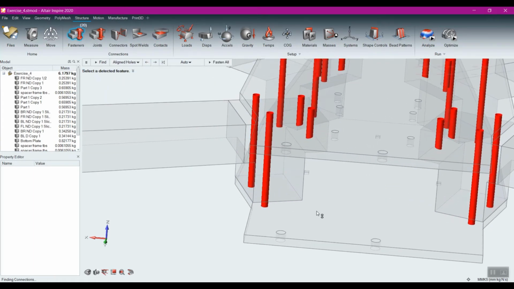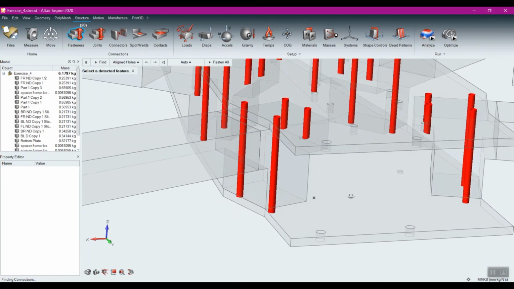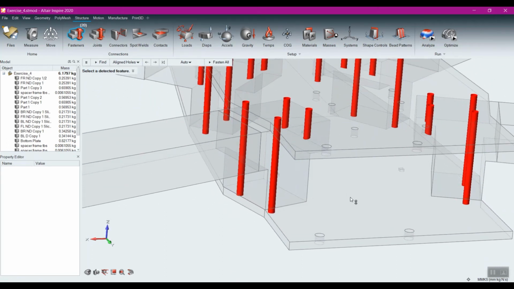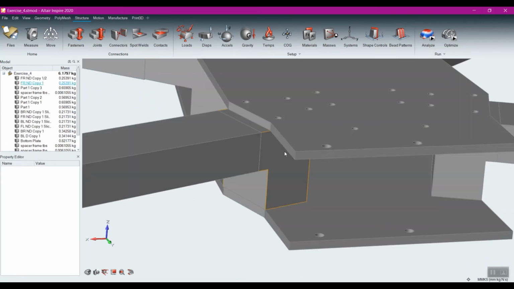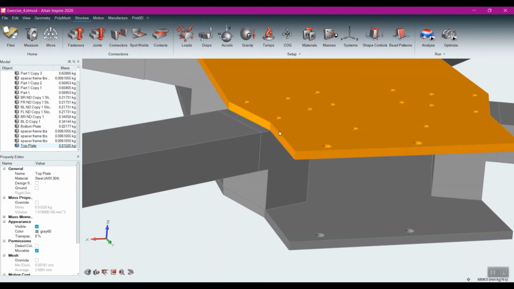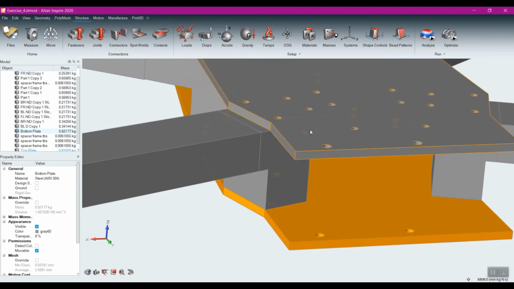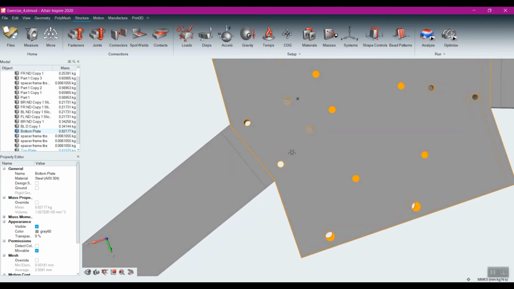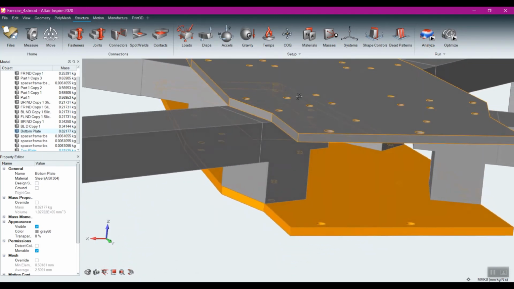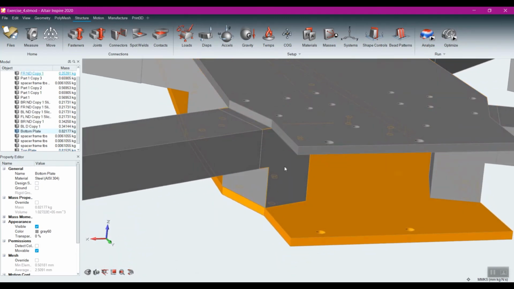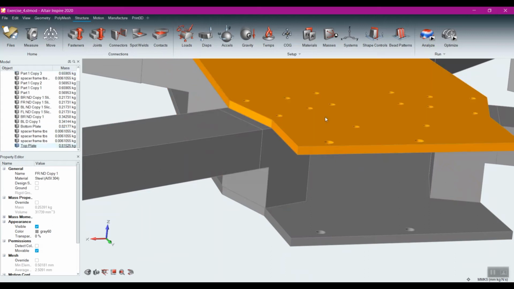And you'll see what it will do is it will identify holes that run through multiple parts. So a through hole, so a hole that runs through this part and through this part and through this part. So if we look down there, we can see through those holes. It's going to model a bolt in those cases. And a hole that runs through multiple parts but not completely through.